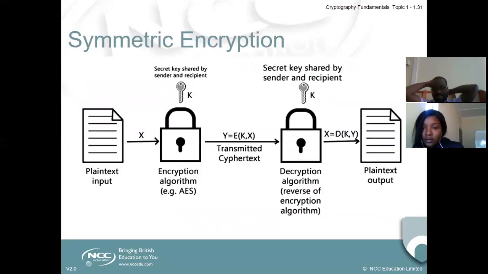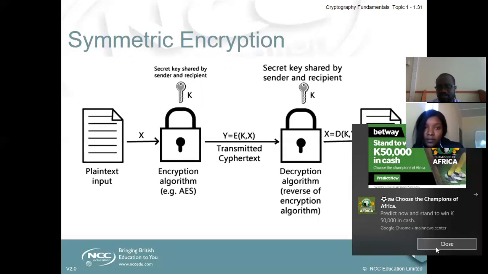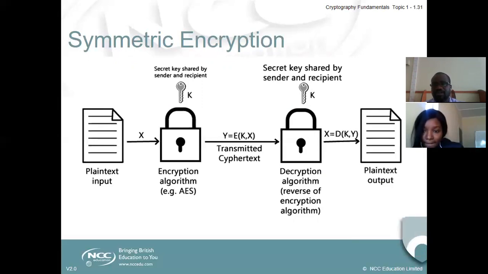So that is symmetric key encryption. We have a plain text, as you can see, on the sender's and on the receiver's side, input and output. In between we have a lock, meaning that the plain text, when it's in transmission, is encrypted. Then it will be transmitted after encryption. When it reaches the recipient on the other side, it has to be decrypted.